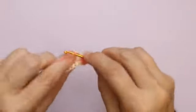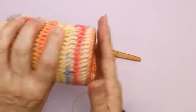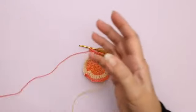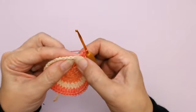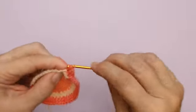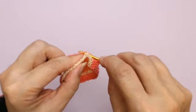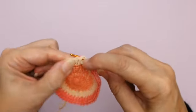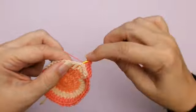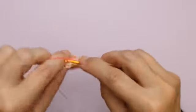And what that does, it creates a little ridge. It creates this little ridge here so that your can will sit nice and flat and your stitches will go up nice and straight, so it keeps it flat on the bottom, and it creates a little lip so you can do the body of your cover. So one around each stitch. So yarn over, and from the back go around the post of the stitch. You're not going through the top of the stitch, you're going around that little leg of the stitch and pull it through and finish your stitch. So yarn over from the back around that long part of a stitch and pull through. Do that all the way around.